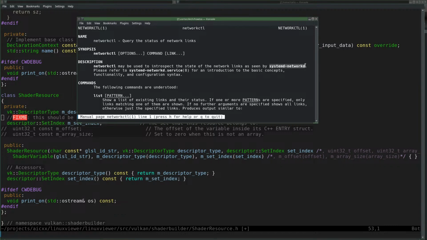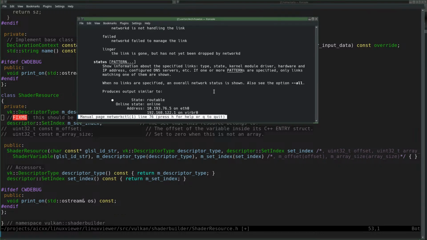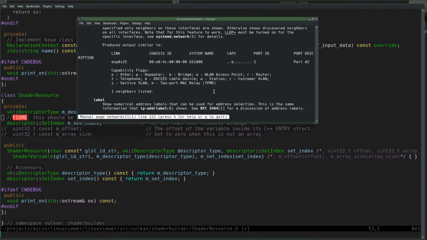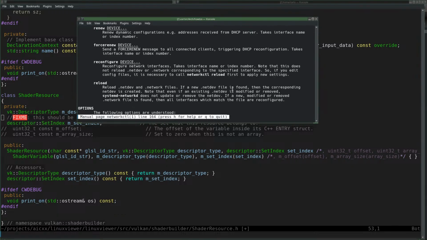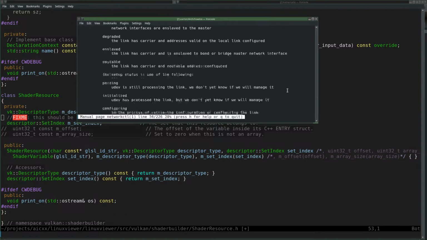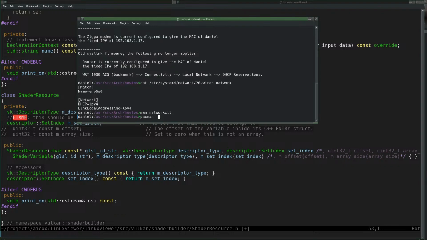You need systemd-networkd. That's what it is part of. Not sure if I have that. pacman -Q.